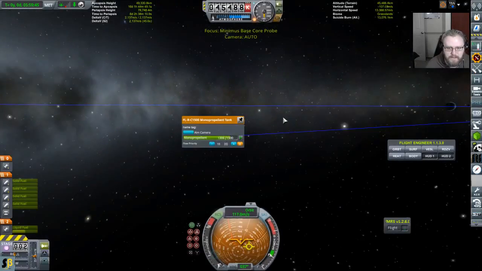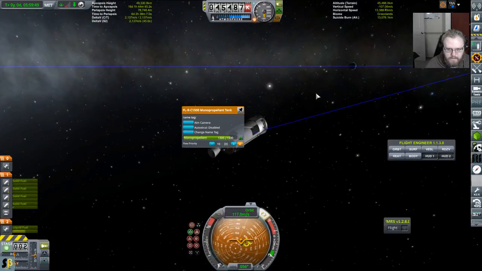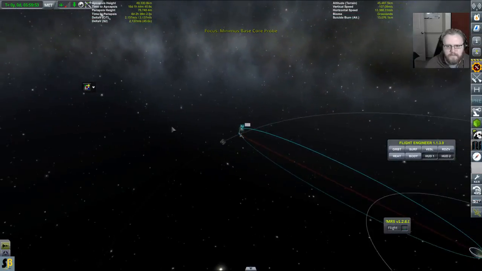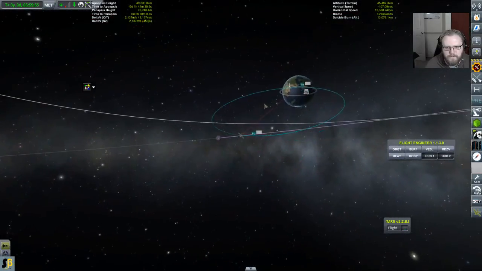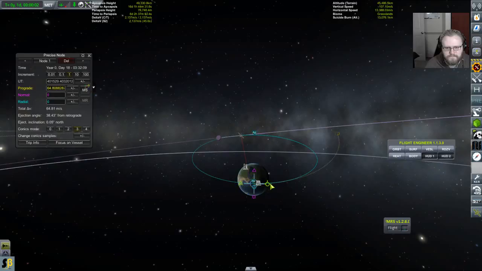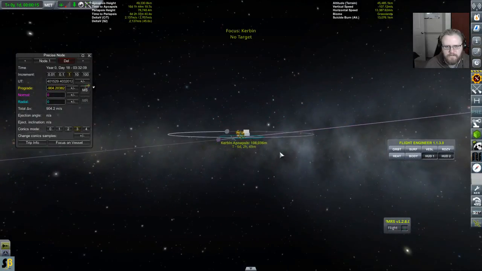But for now, I am okay. I can just go ahead and turn RCS off since it's completely wasting fuel. Then I'm going to set a maneuver node here. Oops, going the wrong direction. To reduce my apoapsis down again into the 70-ish kilometer range. Set focus on Kerbin.